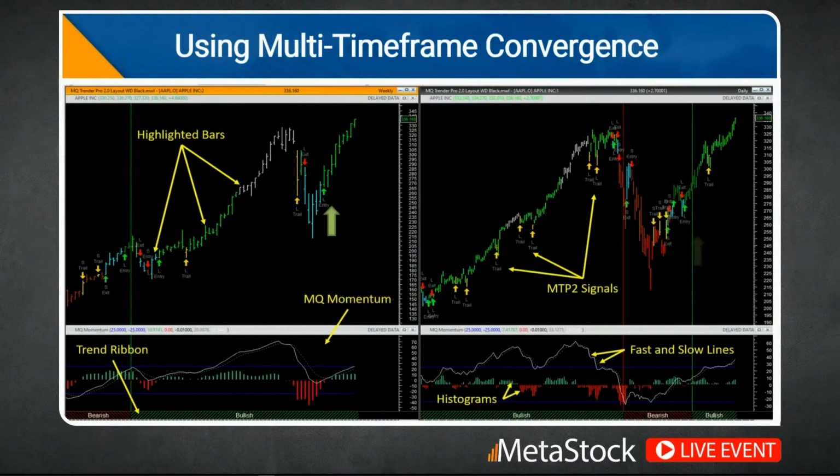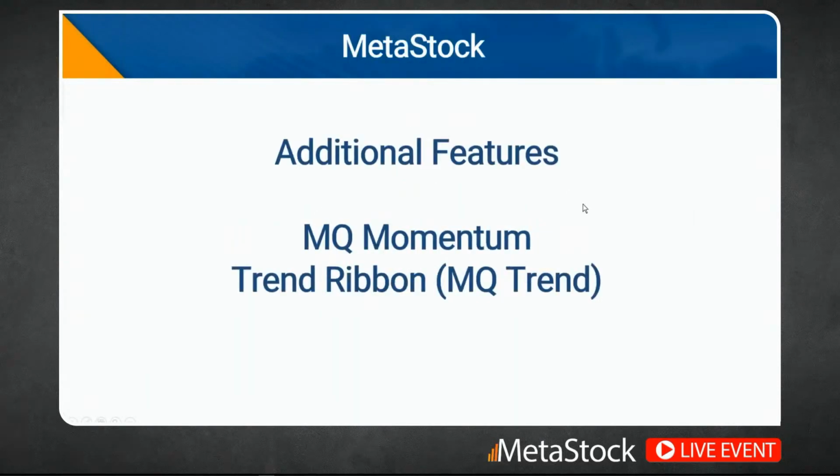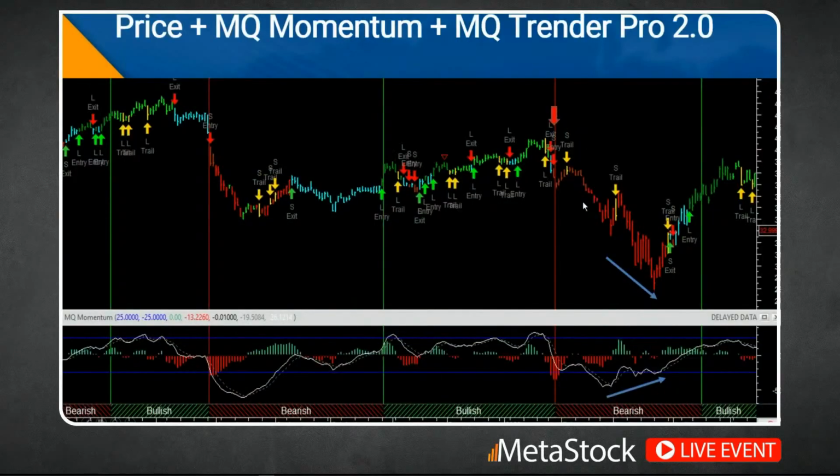This is an up move. So here's where we moved up here. We're going to expect to see the movement there. And just like value charts, you're going to get more things. You're going to get MQ momentum, and we're going to get our trend ribbon. This is MQ momentum right here. And here's an example of how MQ momentum can help you. Right here, we can see that we're moving lower. And notice how we're moving lower at this point with lower lows and lower highs. But on momentum, if you just look at the solid white line, look how, if you look at the pivots and connect those, we're rising here.